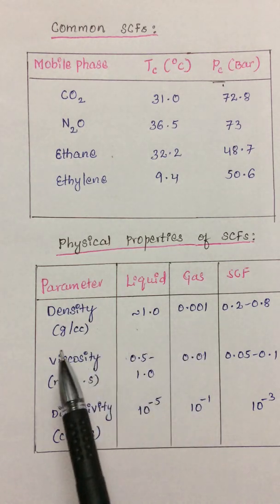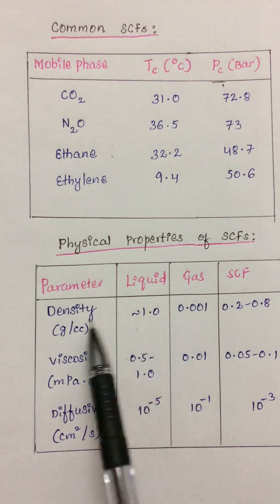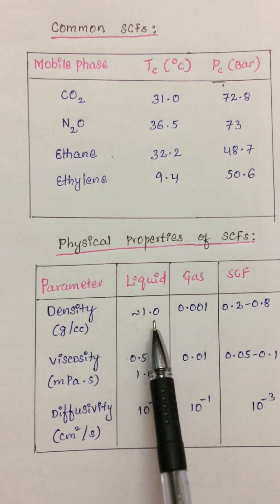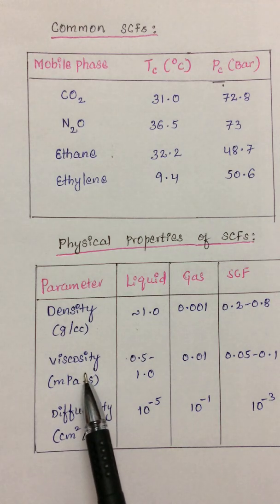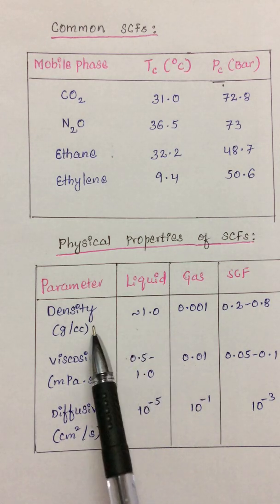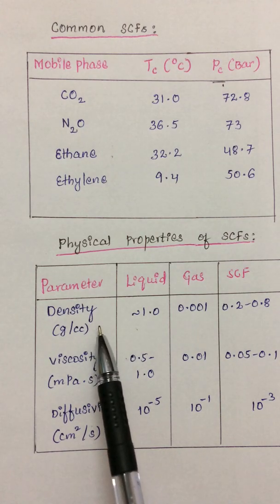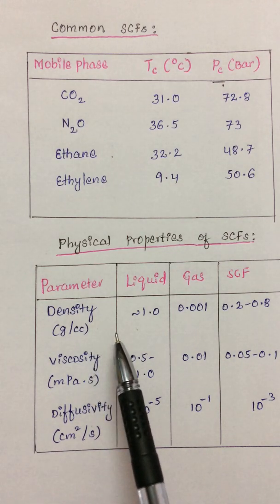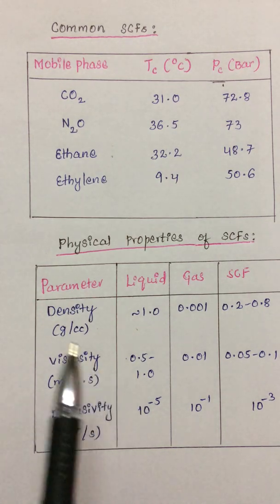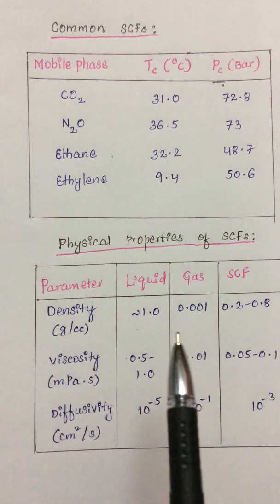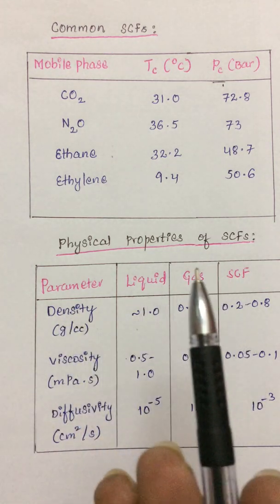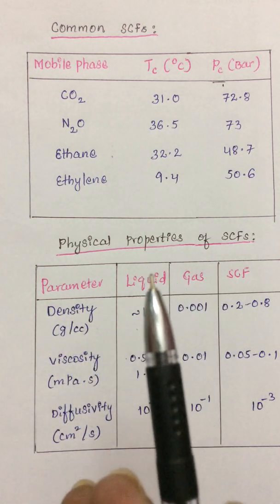And we come to an analysis: density-wise these critical fluids are very close to that of the liquid, but viscosity-wise they are close to that of the gases. So due to their high density they can interact better with the analyte, and due to their low viscosity values they flow with much higher rates. It leads to efficient mass transfer due to very smaller resistance, because this viscosity is smaller, therefore the resistance will also be smaller.